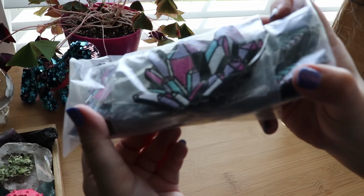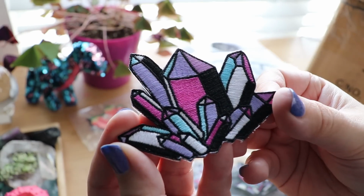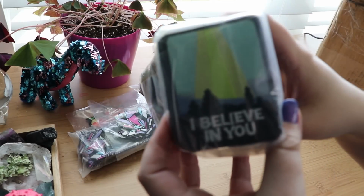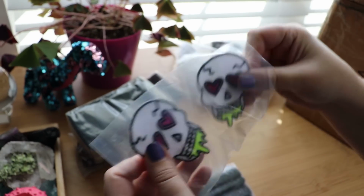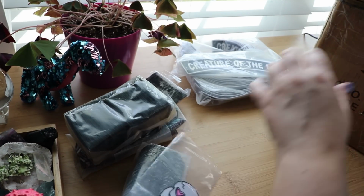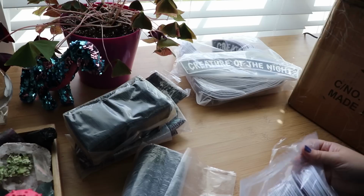Oh, those look cute. The crystals for the crystal patch card. Oh, I love how the colors look together. Yes, very nice. Cool. These look perfect. And I got a reorder of the I Believe in You patches. And then we got the skull patches for the I Want to Hex You Up card. Oh, I love the colors. Amazing. Okay. Yay, these look awesome. And a reorder of Home on the Strange patches too. Those look perfect too. Okay. A plus for patches.